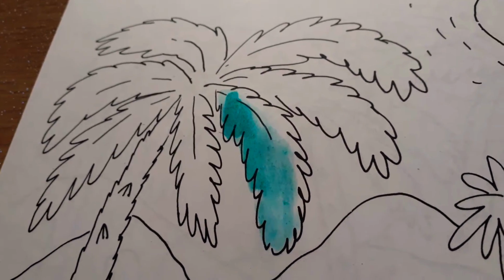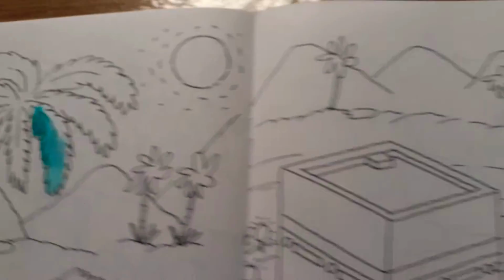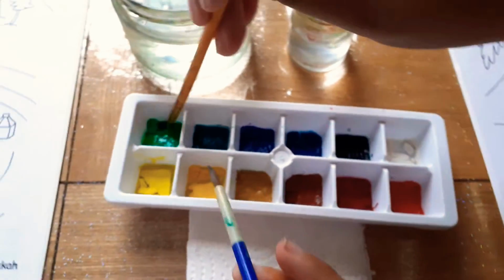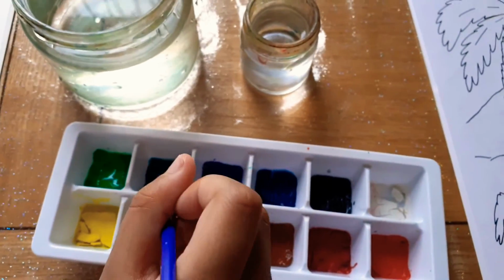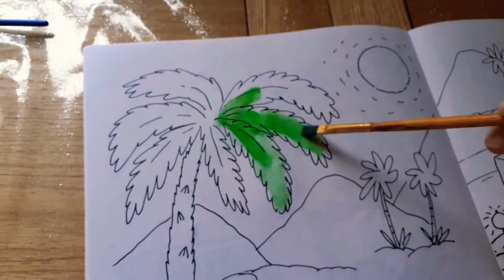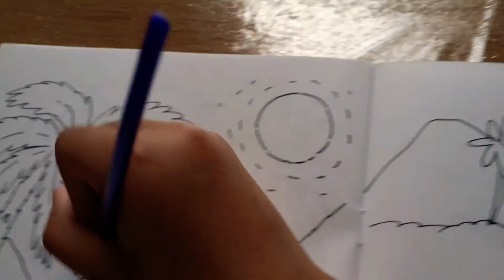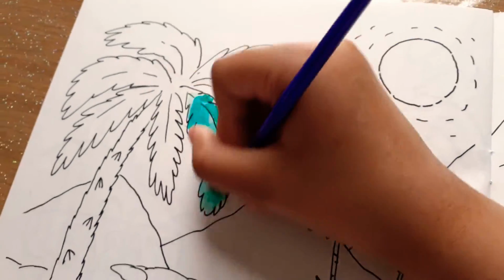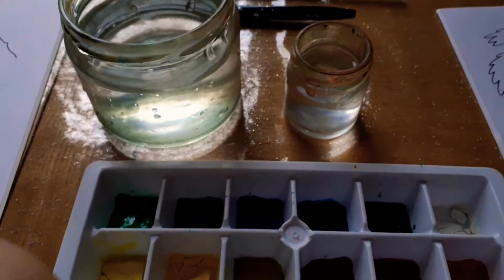Wow, that colour's so nice. I love that colour too. I'm just using the dark green, the more of that dark green turquoisey thing at the top. I just paint. I'm not really that good at painting, guys, but I'm the worst. You're both good. I'm better at colouring with felt tips and stuff. Well, that looks nice. Nahiyan's really good at painting though. Better than all of us. Thanks. Well, obviously.